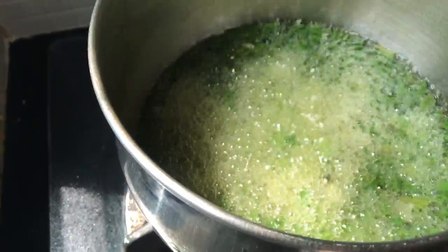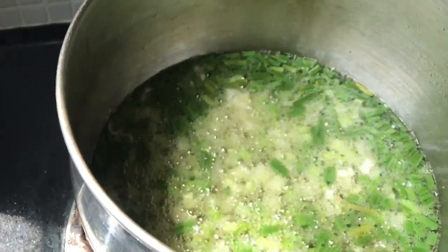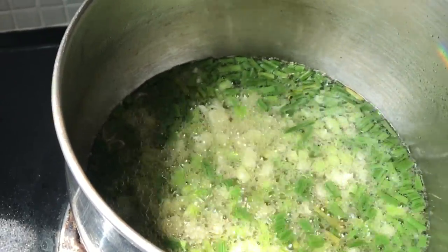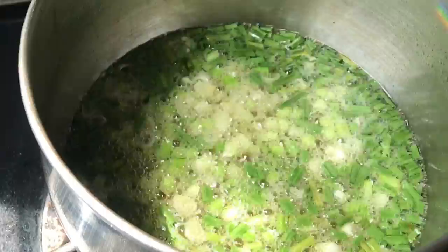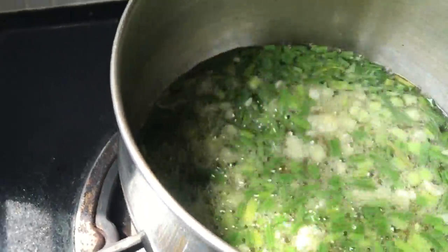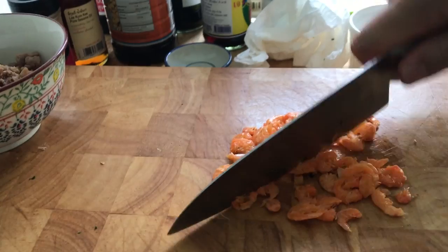That is going to flavor your Chee Cheong Fun. Now, this is the main reason why Southwind's Chee Cheong Fun tastes so damn good, because they have flavored spring onion oil. And that is some good stuff. So my heat's turned off. I'm going to chop up my dry shrimp.